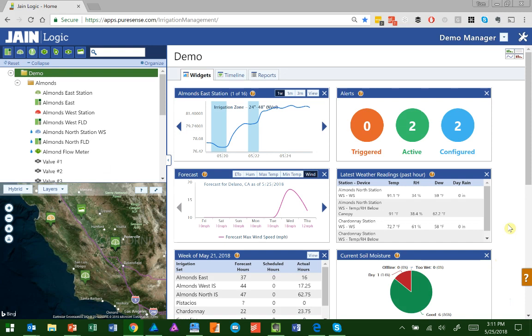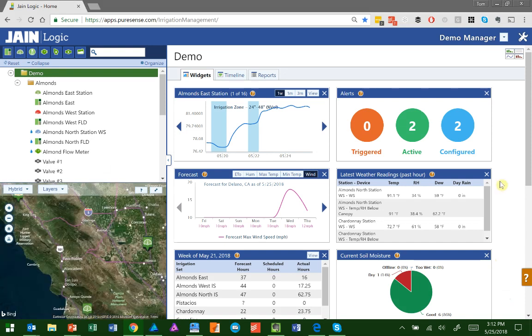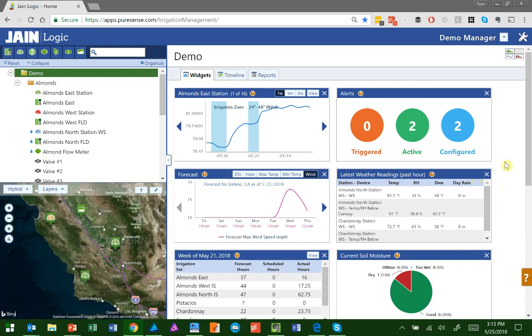In this video we're going to look at working with our data widgets. So a couple of things on the data widgets. Sometimes people call these tiles. They house different pieces of information coming off of stations or metric information. One thing to be aware of is that the widgets are level sensitive.